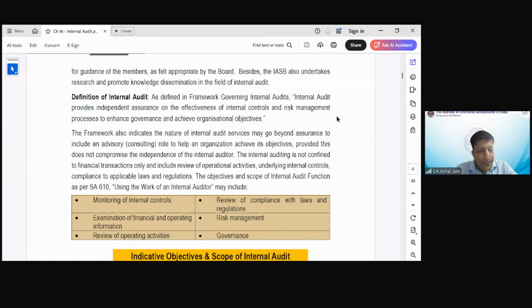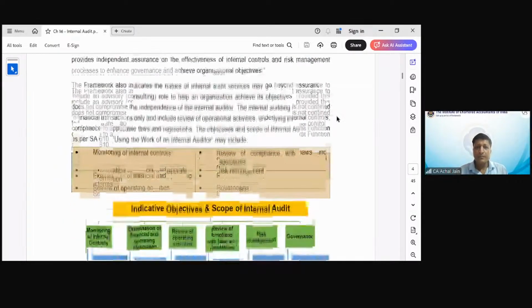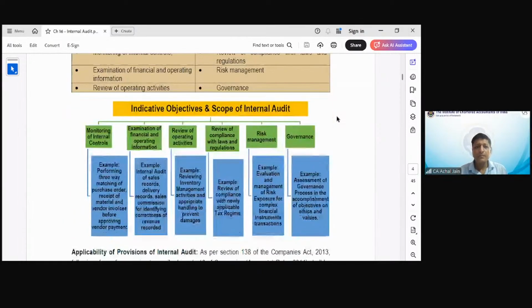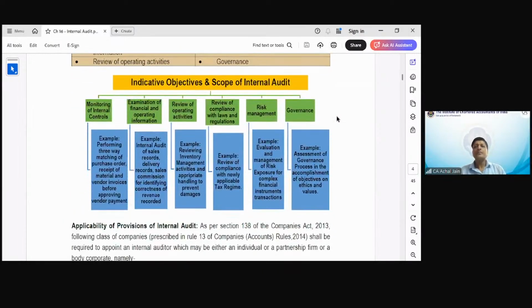Anyone else? Sir, actually, the statutory audit is responsible only for the financial matters. For other operations like HR, how it is functioning, and how other departments are functioning, he will not look into those aspects. He will be more particular about the financial activity, how the internal control on the financial activities is, what the risk management on the financial activities is. Only those areas he will look into.